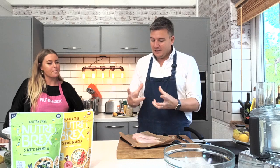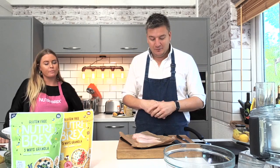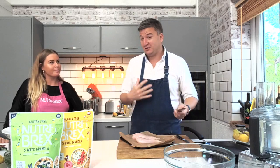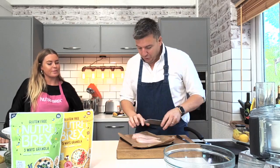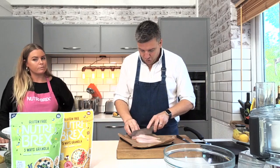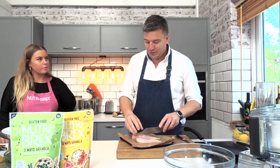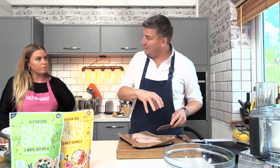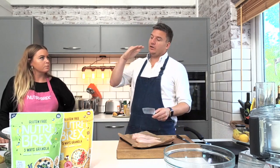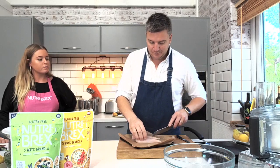This is the kind of dish that I would create during the week for our family, and we'll see what you think. I think it's really easy to cook, to be honest. So I've got 2 chicken breasts here, and all I'm going to do is score them about 1 centimetre in. The reason is it allows all the flavour in, so you don't end up with just vertical layers of flavour. You end up with it actually coming together.